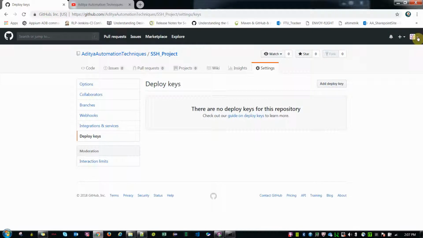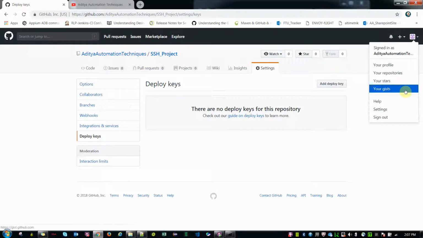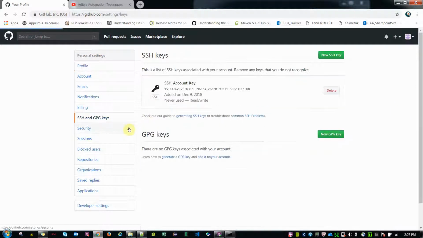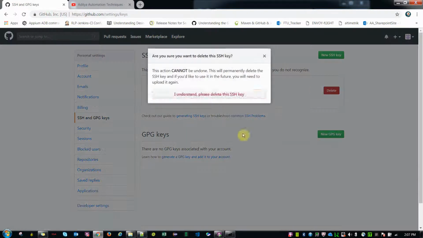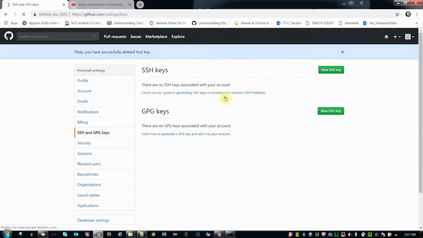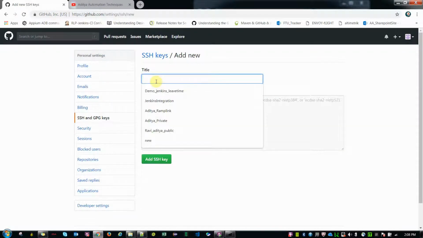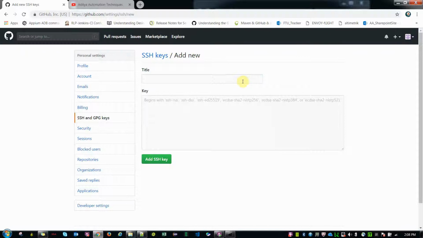But if we want to use that key to provide access for all the projects which are under my account, we are going to the settings of the account through here, and we will go to the SSH and GPG keys. Once we are here, I'm going to delete this key and I'm going to add a new SSH key. So the title could be anything, but preferably we should give a name which enables us to understand what this key is and why we need this key.